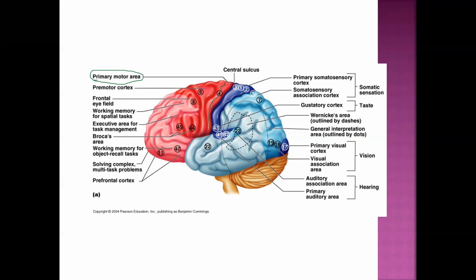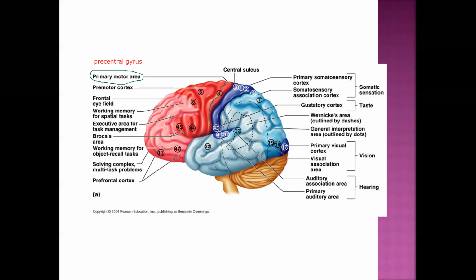And this is called, put it in red, the precentral gyrus. Okay, so all of our motor output is going to come from that gyrus, right there. So all of the motor units, if you want to think of it this way, all of the motor units in our skeletal muscle all originate right in here. So all of the signals to all of our motor units in our body, in our skeletal muscle, originate from that gyrus right there.